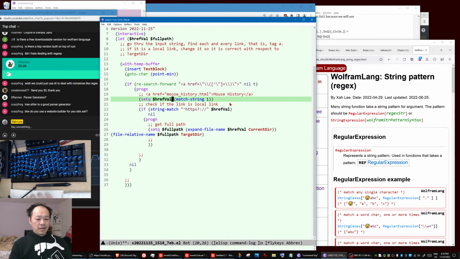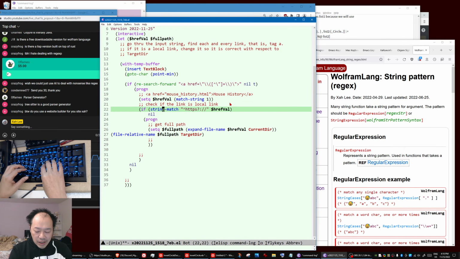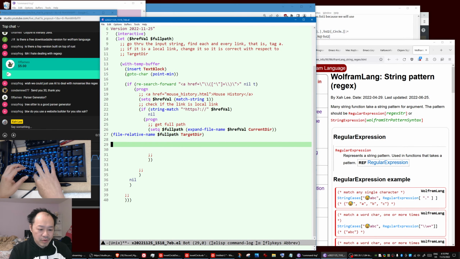Now I'm getting tired. My back hurts. So href value is the link. Now you check if it's a local link. If it is a local link, you get a full path and you want to replace the original link. So you can say delete region.